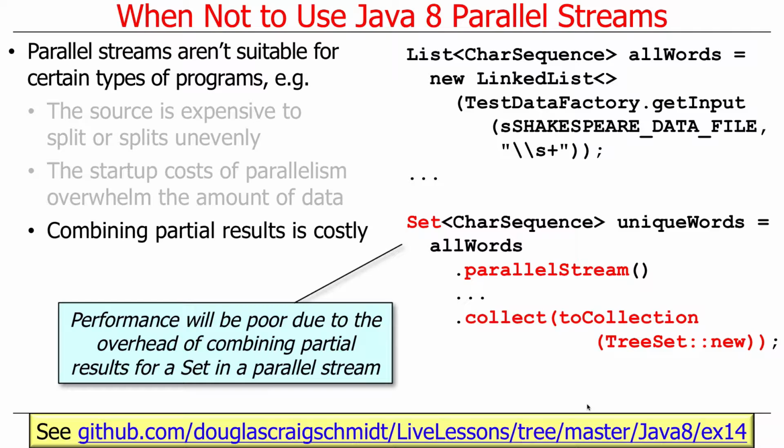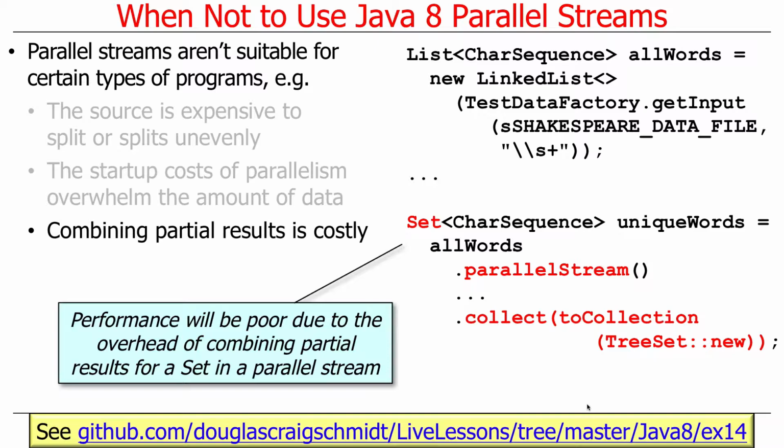Log n. All right, so each element takes log n. I've got n of those elements. I've got to put them in the other set. How long will that take? N log n, right? So it's basically equivalent to sorting. So it's going to take n log n time to merge the sets together. So if you combine partial sets into a final set, it's going to take a fair amount of time to do that.